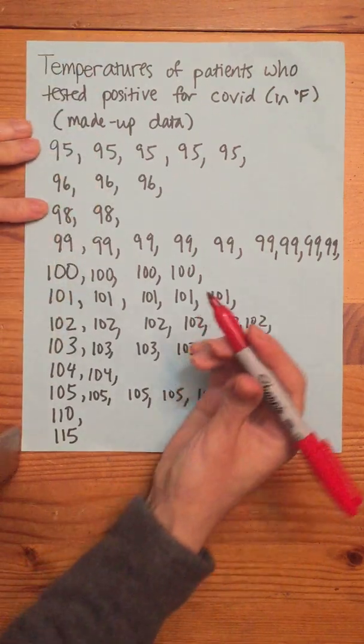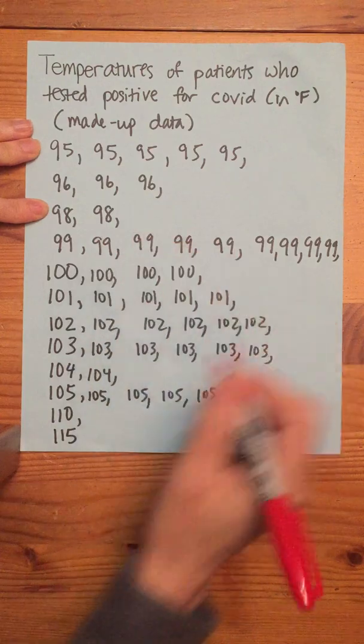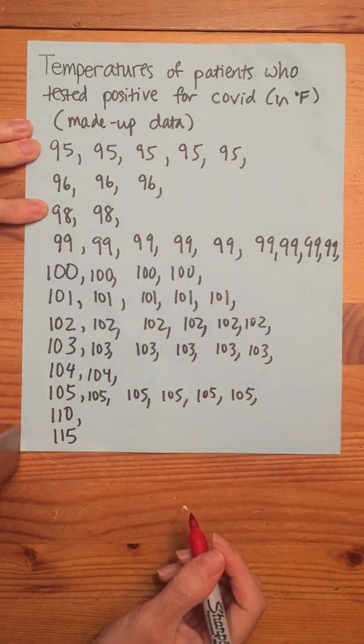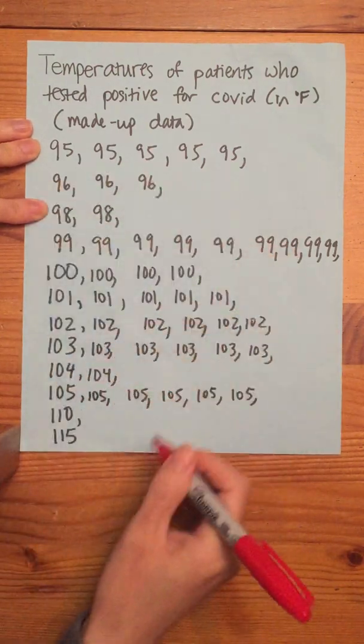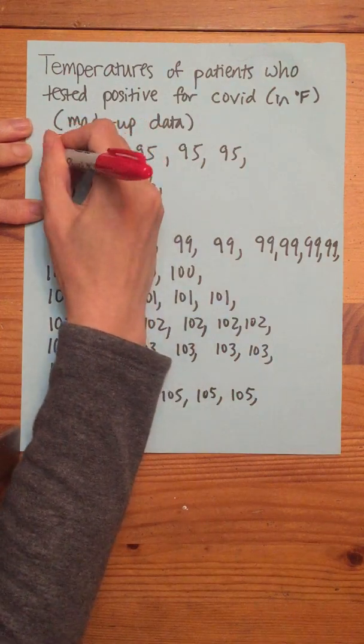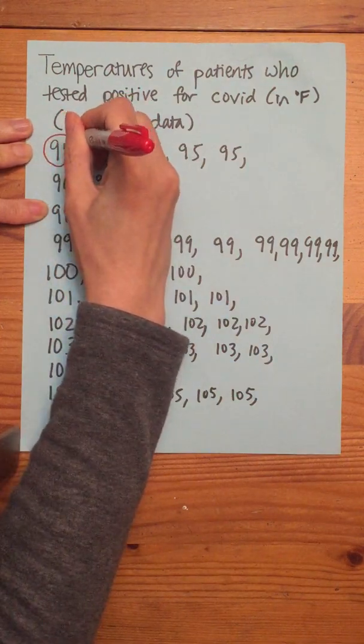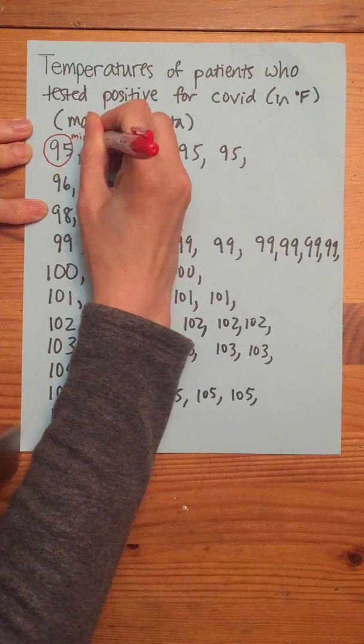The first number that we're going to look at is the minimum. So look at these numbers and say, what is the smallest number on the list? Well, if I have it all in order, which I do, I can find the smallest. So this is called the minimum. So that is going to be on my box plot.